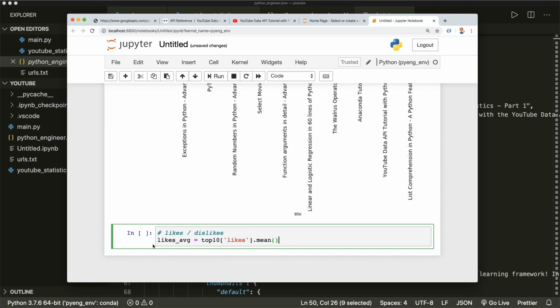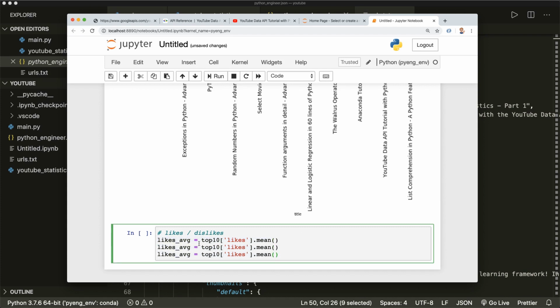And then let's do the same thing with the dislikes and also with the comments. So let's say dislikes, and as a key we want to use dislikes, and then also the comments average equals this, and here comments. And then let's copy and paste this whole thing.